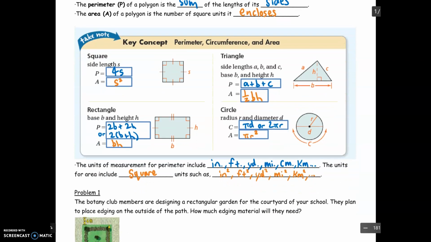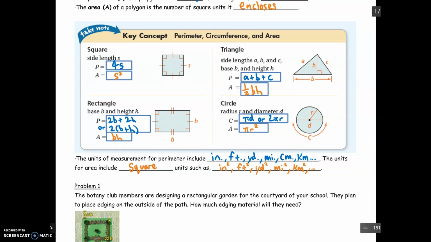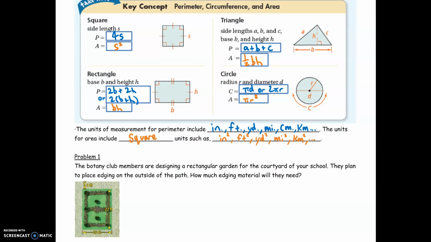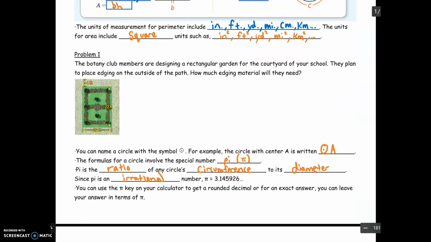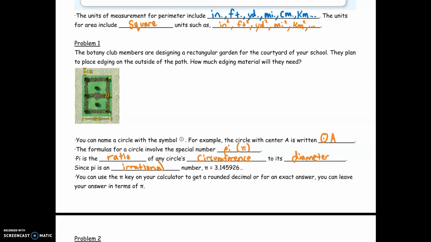We also want to be careful of units when we're answering a word problem. So units for perimeter, since I'm just using perimeter to describe a length, I'm just going to use what we call these linear measurements: inches, feet, yards, miles, centimeters, kilometers, so on and so forth. But if I'm looking for area, and we're going to see the reason why we use these units later on, but I would need to describe those as square units, which you might have seen: square inches, square feet, square yards, square miles, square kilometers, all that kind of good stuff. Again, if I'm describing this as an area a region encloses, we're just going to be using what we call square units.